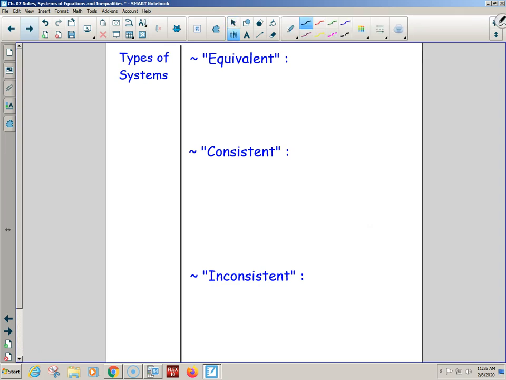Equivalent. We've heard that word before, yeah? Okay. Equivalent means the same. Equal. Equivalent. Same dealio. So wait a minute. What would an equivalent system look like? The same amount. I like that you're using the word same. I wouldn't use same amount. The same. They have the same number of variables. No. A good thing.